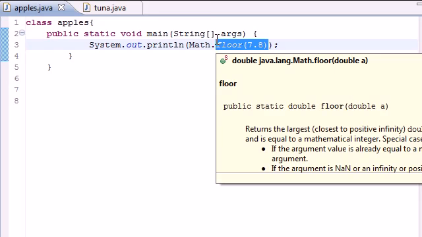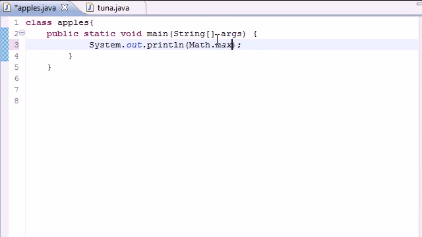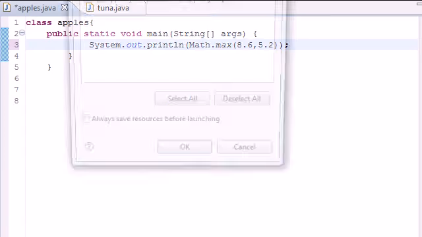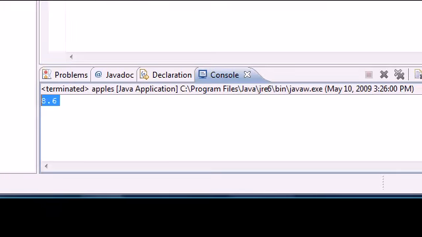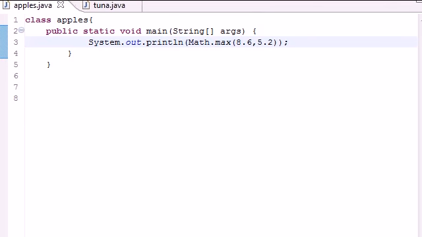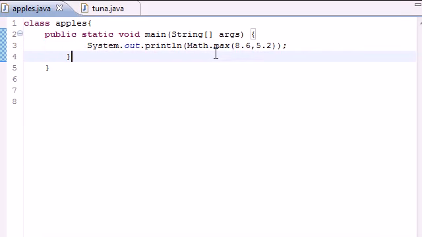Now that we learned absolute value, ceil, and floor, let me teach you about something else called max. Now this is the first one where, in the last 3 we learned how to make a method that takes only one parameter, but max is the first one that takes multiple parameters in a single method. So what max does is you give it 2 numbers and it gives you the maximum of those numbers. So say you have 2 parameters, 8.6 and separate them with a comma, and 5.2. Whenever you run this, it gives you 8.6 because that's the maximum of the 2 numbers. So that's how you can get 2 numbers and find the maximum of those.